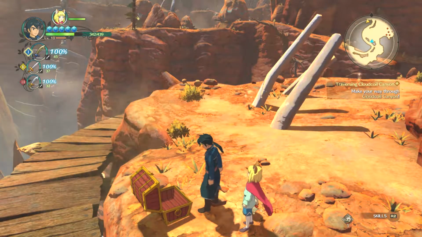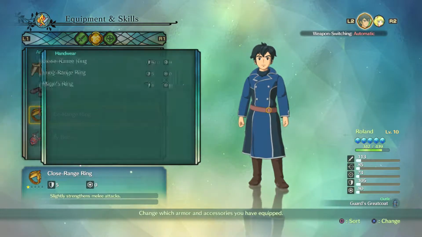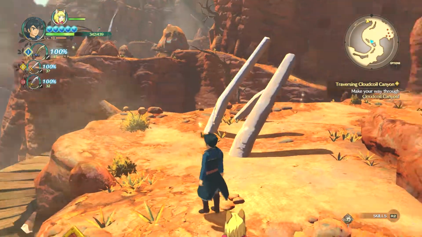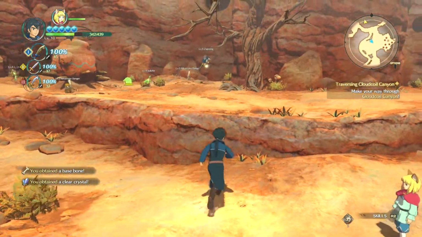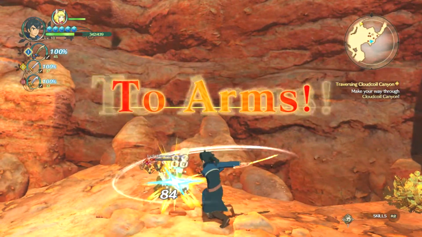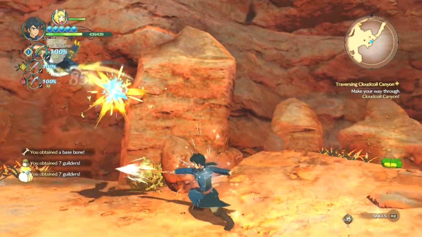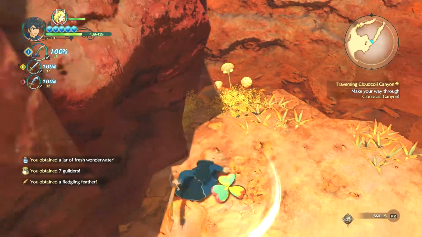Ooh, baby buckler. What does a baby buckler do? Is that a ring? No. What was that? Oh, physical defense. I think Evan is okay. I need to heal actually. Let's fight these guys here. Why not? Careful, everyone! Okay. I'm pressing X to jump actually. Dang it. If I hit this one.